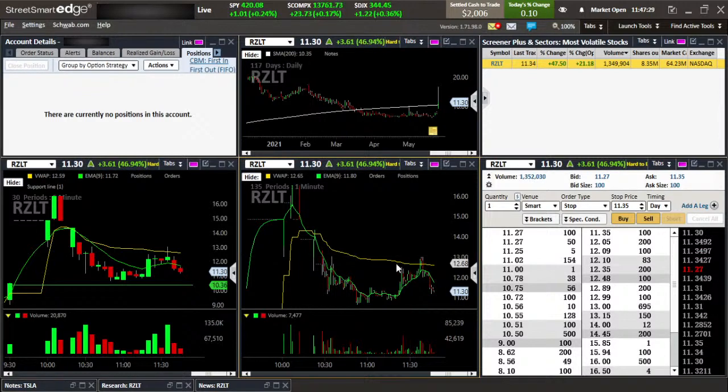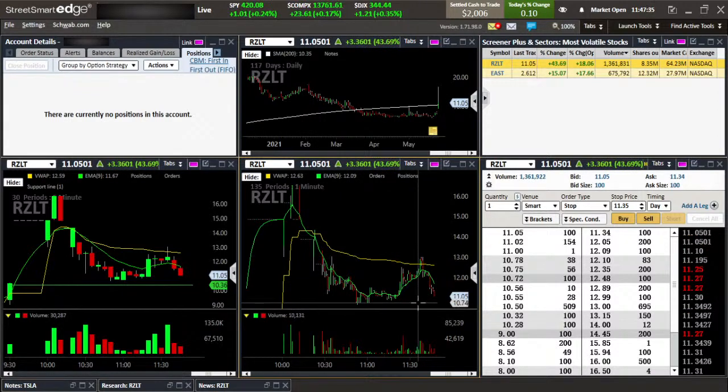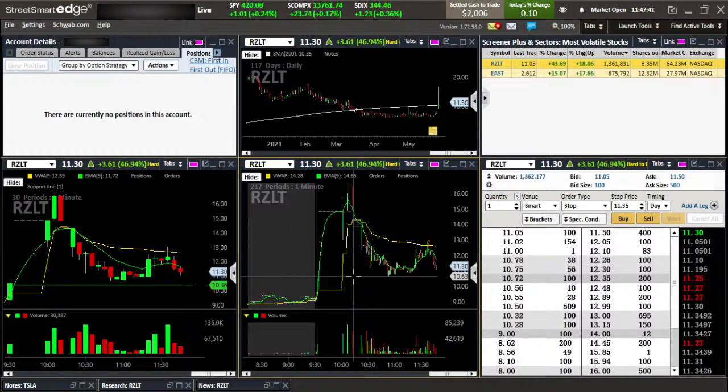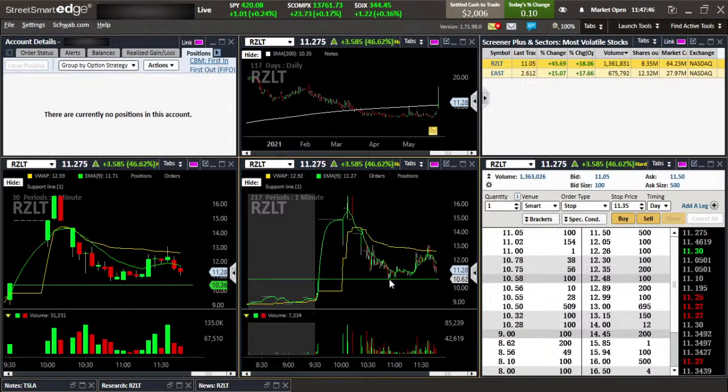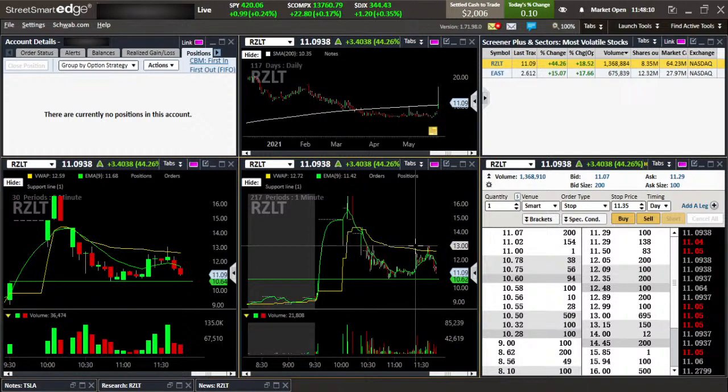So I may actually do what I did yesterday and leave an order out there for very small share size, like 5 shares here, and put a trailing stop on it. If it goes up, hey, let it carry me wherever it's gonna go. But if it doesn't, just be out. Got this nice support line down here at the 1062. One thing I do like is that this action right here is going to cause the VWAP to come even lower. As long as it doesn't cross that 1062 level, should give us an even better entry if we can get back up there and start to break that 13.